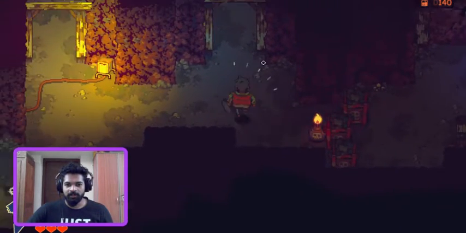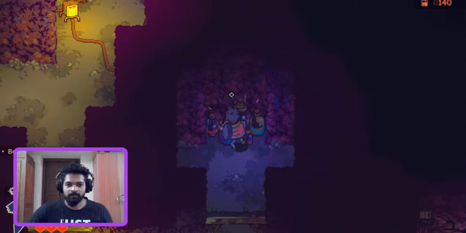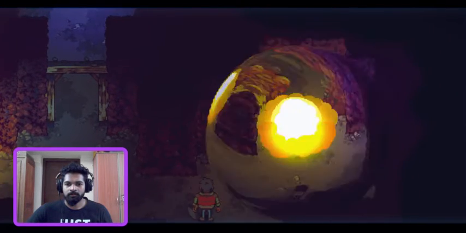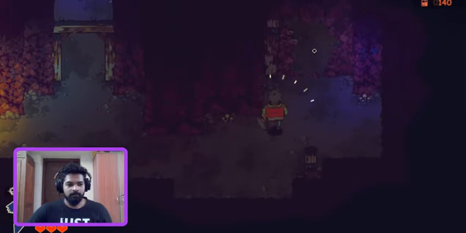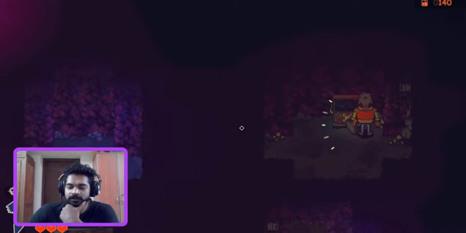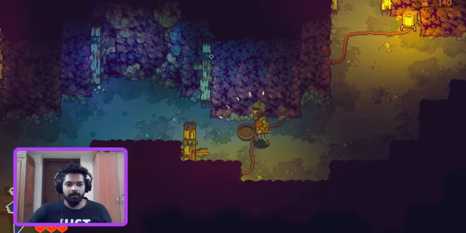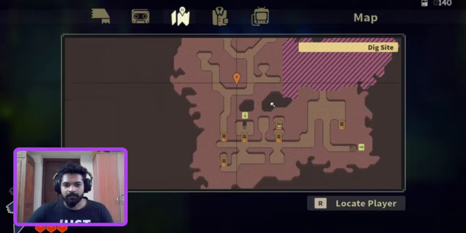Okay, let's drop some bombs here. And let's check out what's here. An ambush. Is there gonna be a boss fight or something? Found the gear part. I think maybe I can use that to open the other door. So I think I covered everything in this part. I'll just have to check the map to be sure. Yeah, I covered everything here.